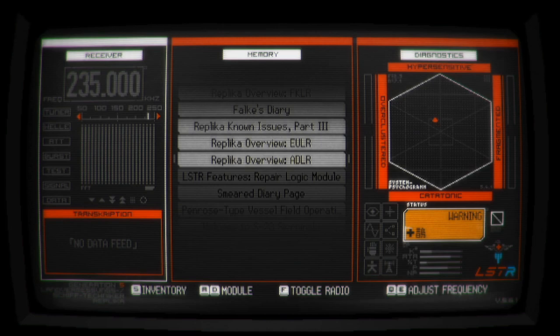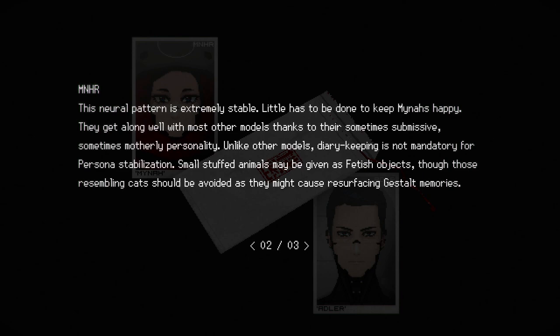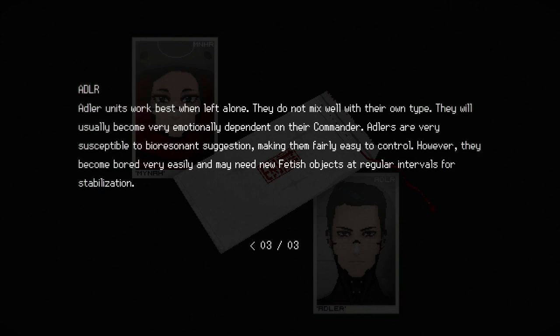Oh, wait, no, I'm thinking of the note we read about the problems. Replika known issues, that's what I'm thinking of. This one, because it talks about the problems with Adler. They work best when left alone, they do not mix well with their own type, and they're usually very emotionally dependent on their commander. They're very susceptible to suggestion, making them easy to control, however they become bored easily.